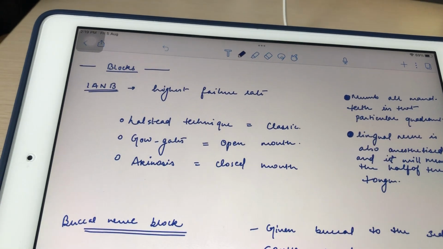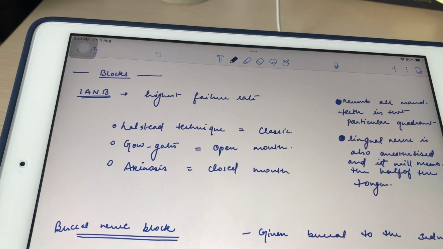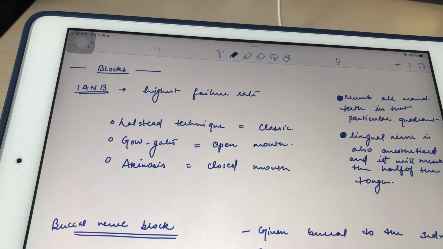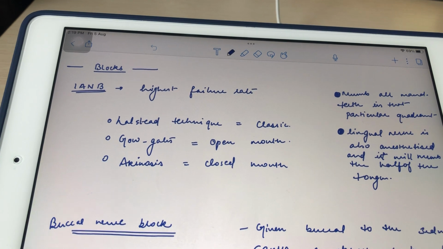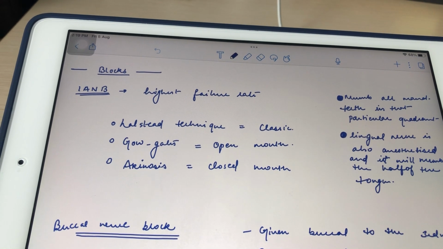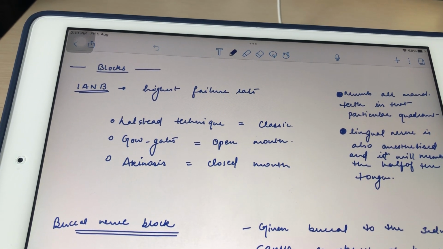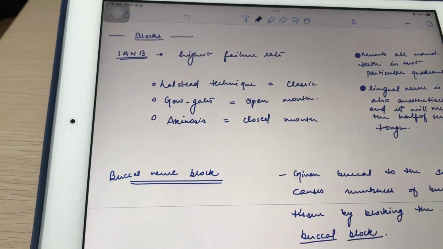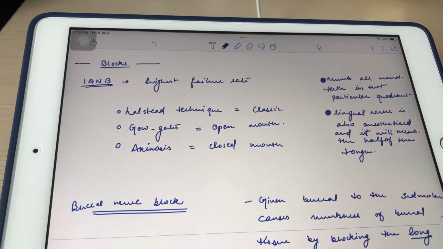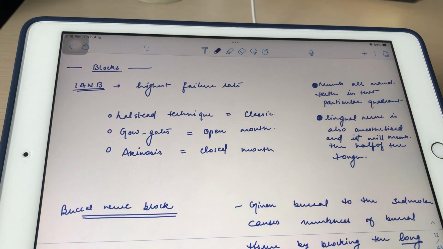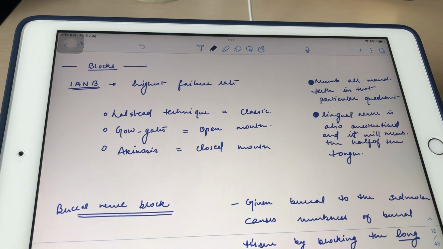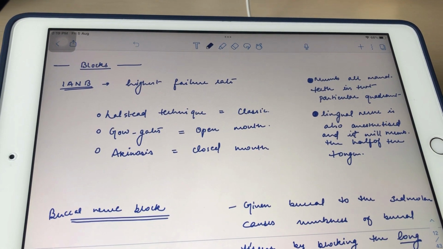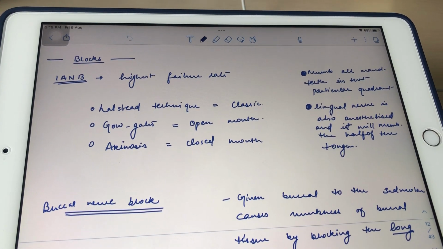So first and fourth quadrant will numb the patient's right side of the tongue. First, not obviously the fourth quadrant, and the third quadrant will be numbing the left side of the patient's tongue. Inferior alveolar nerve block is a mandibular nerve block. First of all, this is very important, and it will numb the teeth of the fourth quadrant or the third quadrant.